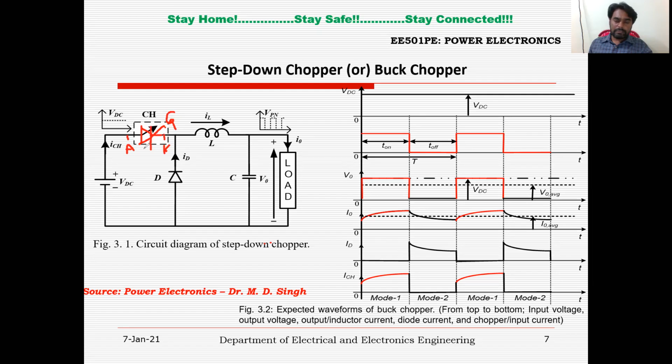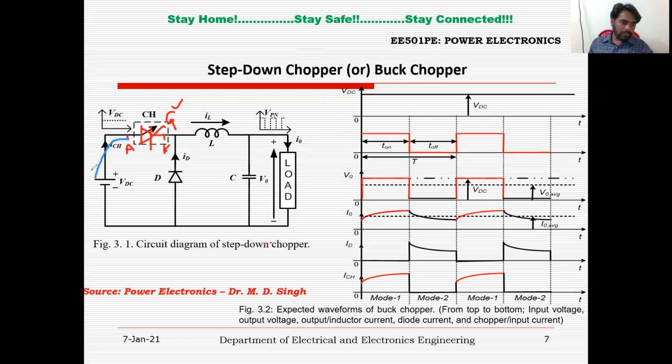So the purpose of the commutation circuit is to make the chopper off. That is the main purpose of the commutation circuit, right? And you can make the chopper on with the help of this G terminal, right? So now before discussing the analysis part or before going to the waveforms, let us see whether the main SCR is in forward bias condition or not. Then only we can apply the triggering pulse to the gate terminal.